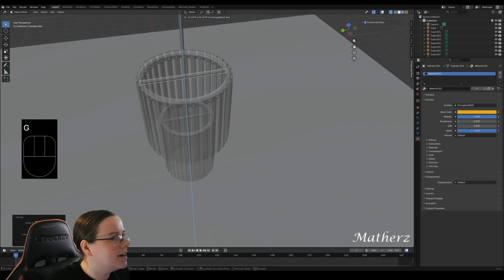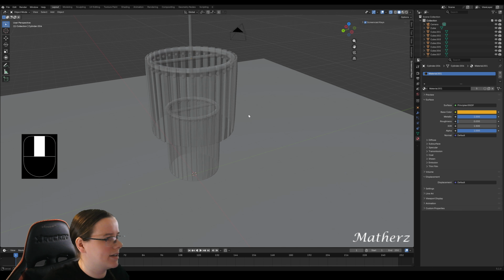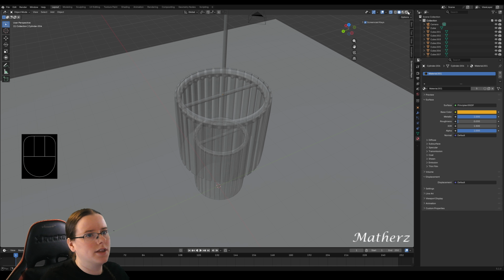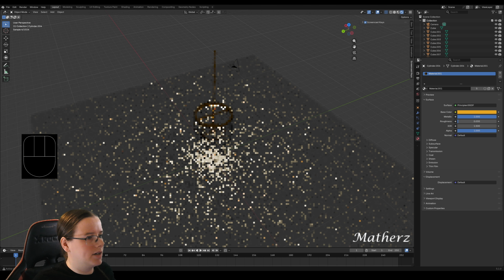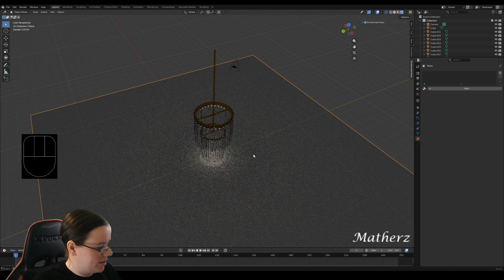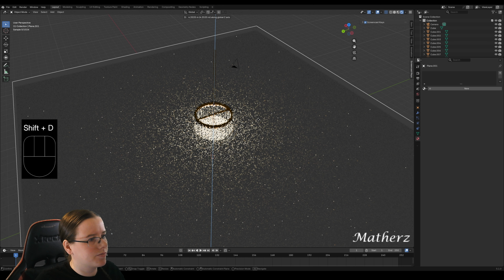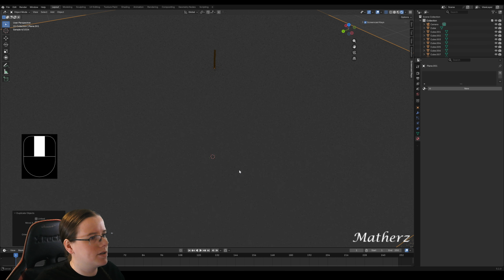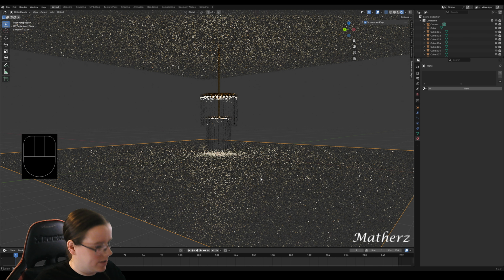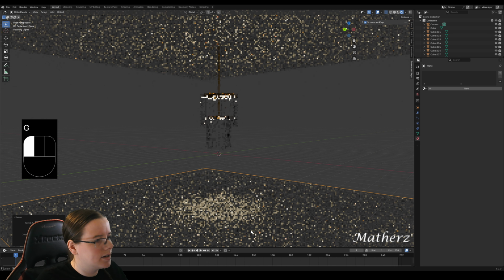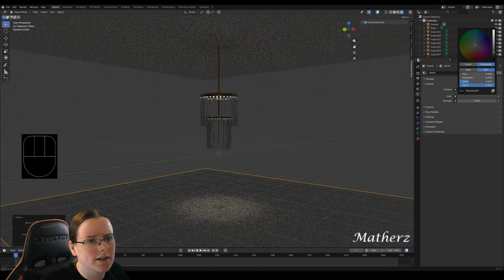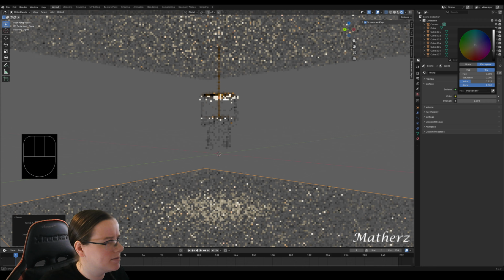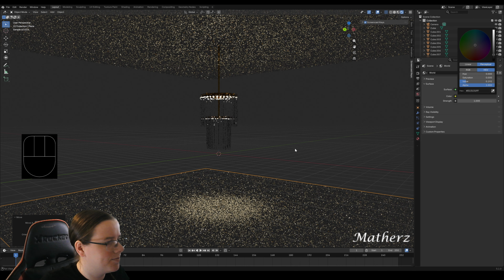Alright, so you got the G there, just sit and fit it as such. And I think that will be our chandelier. Our little golden chandelier. And I'm going to go ahead and place a roof on this. So let's go Shift D. Let's go ahead and bring that roof up. And then we can see how this light works for the chandelier. And then I'm going to go ahead and darken the background so you guys can see a little bit better. Or maybe lighten it. Something if I can.